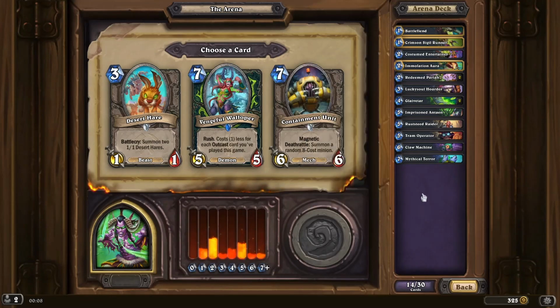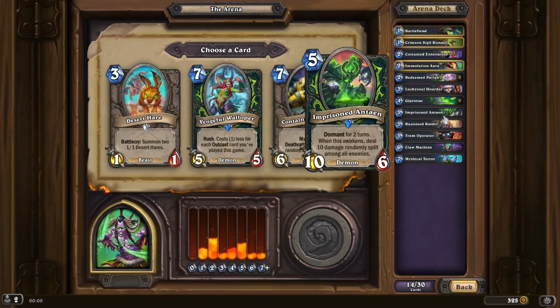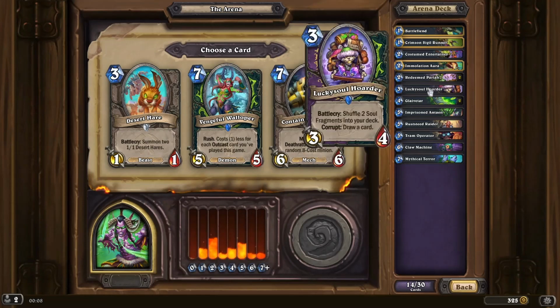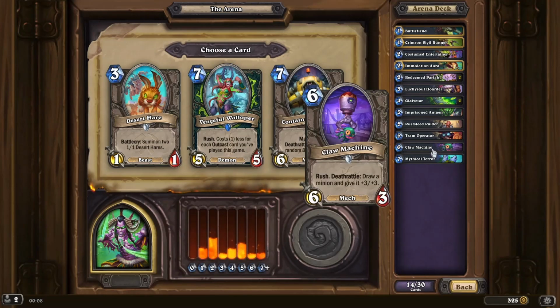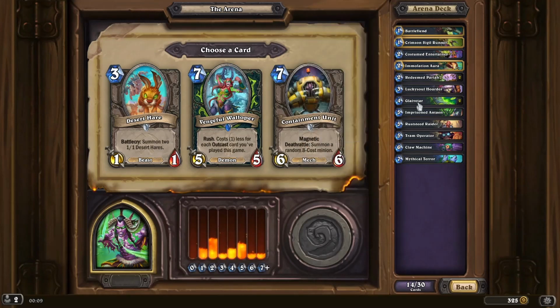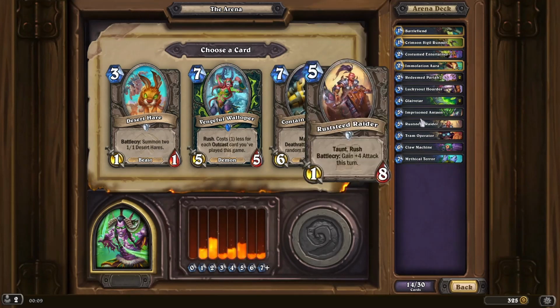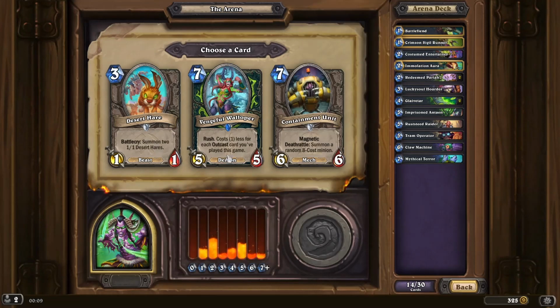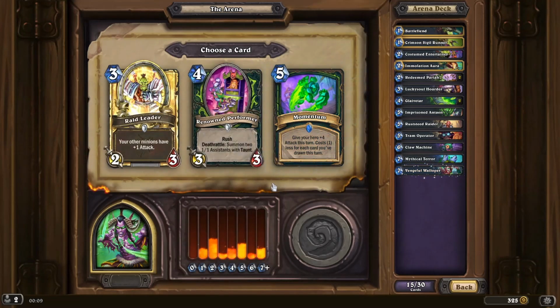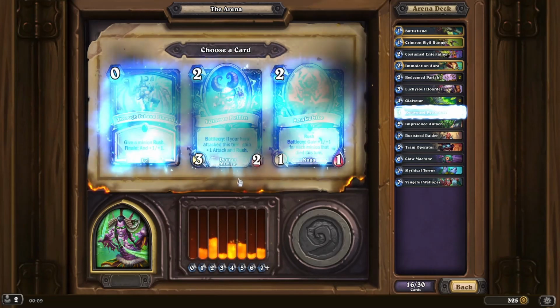Now, it'd also be another decent one, but it doesn't have rush, is the only problem. But it would mean it would cost 5, and I get a random 8 drop out of it. So how many more mechs other than the 2 that I've already put in is the question. If I've already ruined it, then no. So we'll go with the demon. That's rush. We'll pick that up.